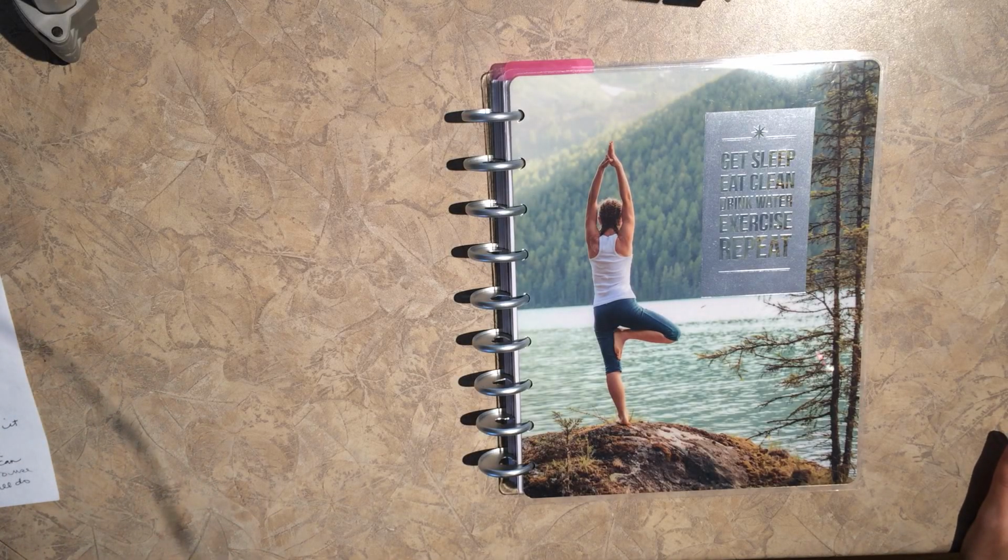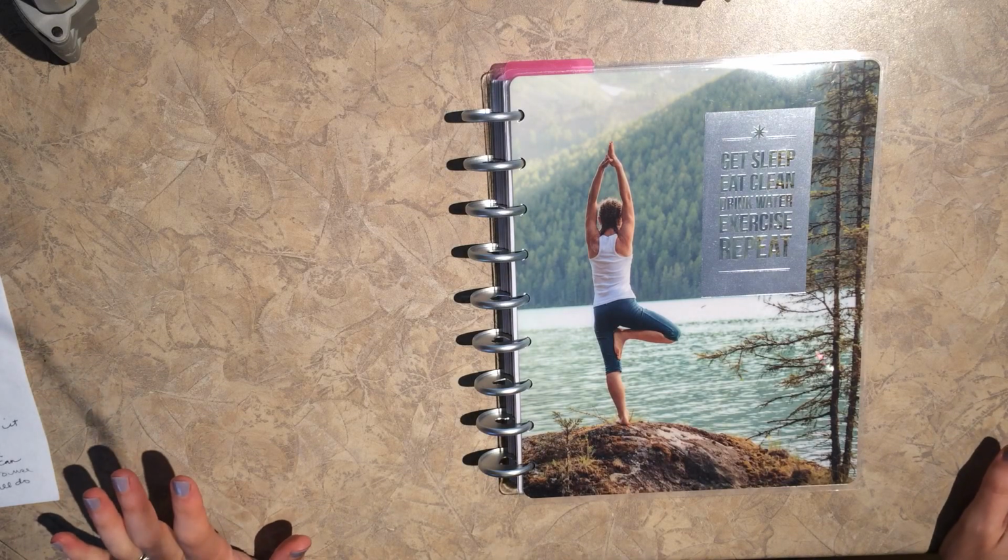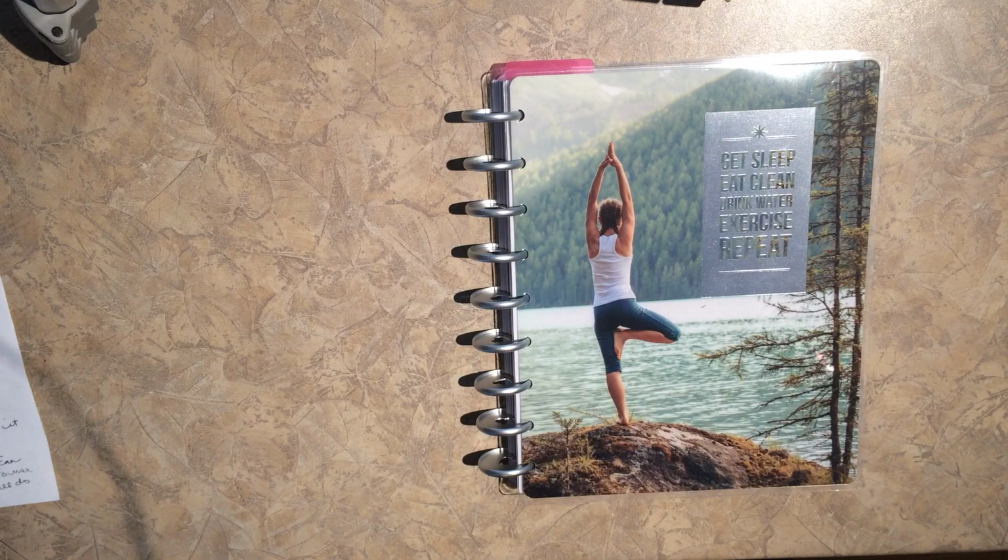Today I am showing you my fitness planner, and I'm just going to tell you a little bit of a story. I bought it on Saturday and I went to two Michael's stores in town and I couldn't find it. They were having a sale on the minis, and then once I looked at the minis I realized, oh, it's a little bit smaller than I want to see.